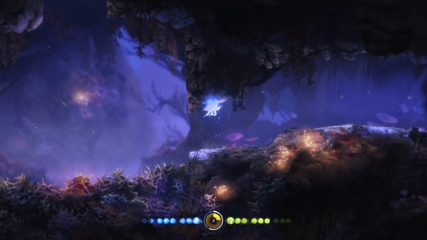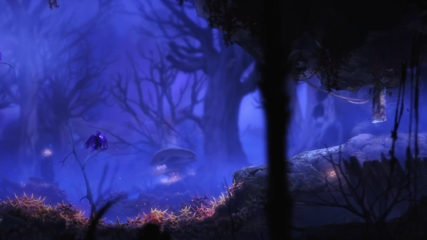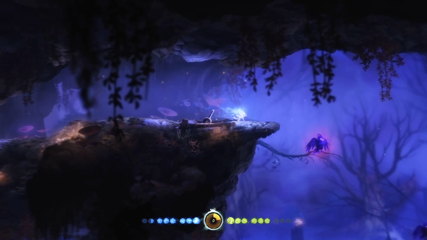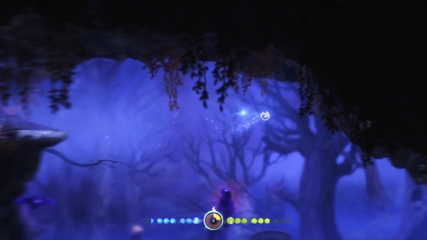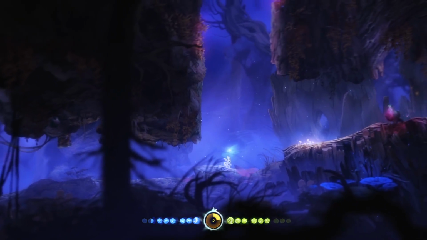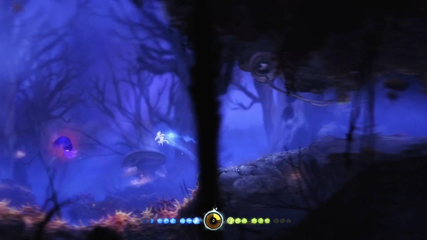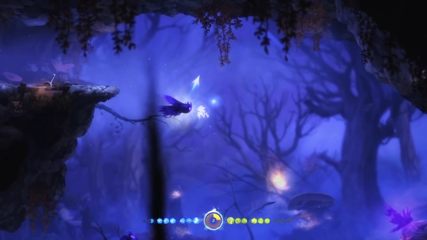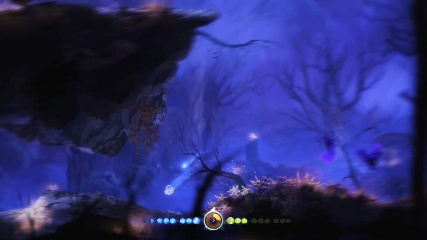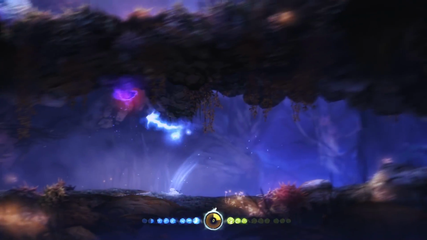I mean, I can double jump. I can grab this. I can open another area. So we've got a shortcut opened. But this shortcut just connects us back to where we were. Is there something back this way of importance?